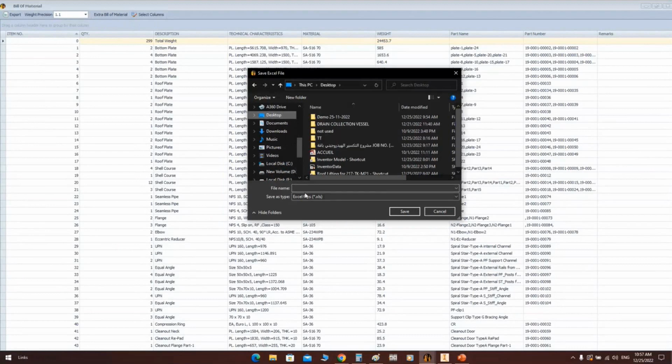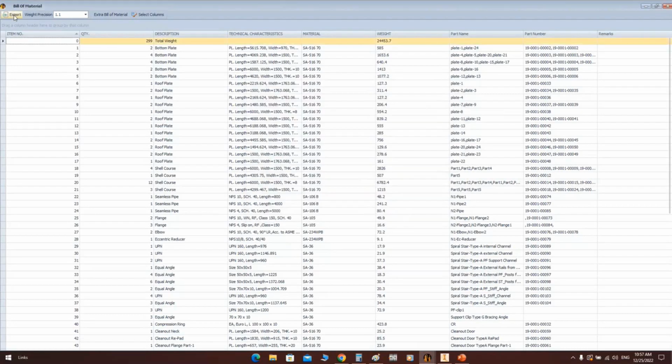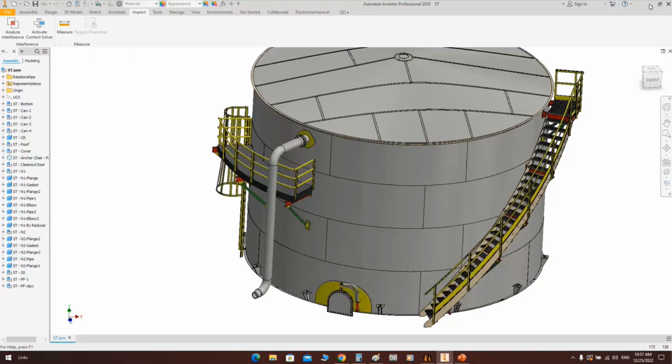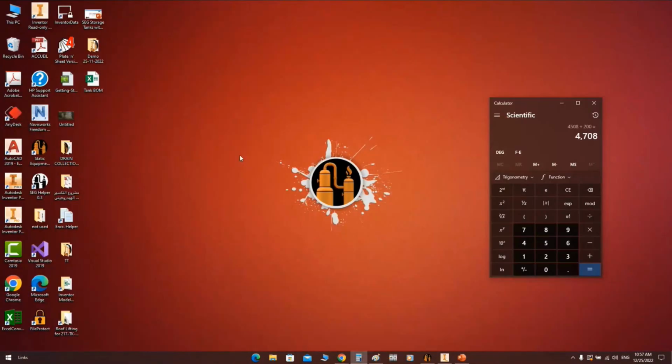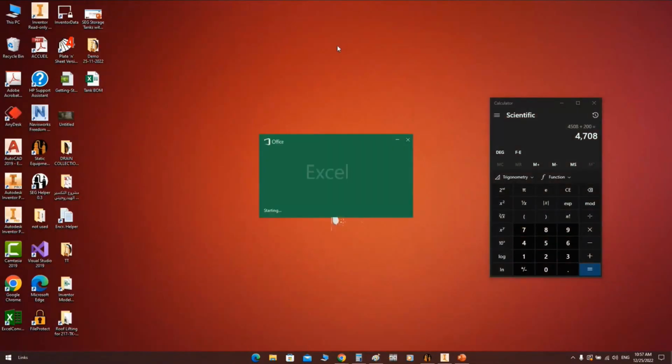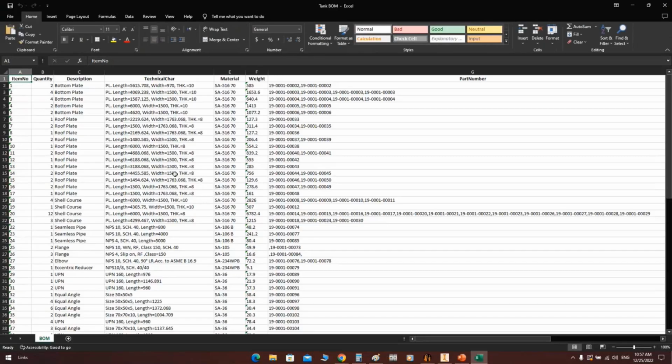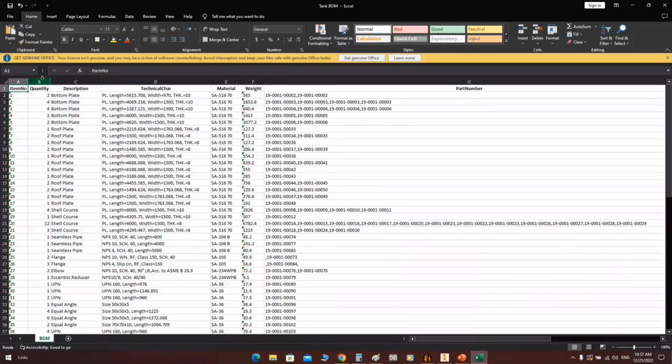So if we select the desktop and here tank bill of material, and click on save, now it's exported to the desktop. If we come back to the desktop here, you will find this bill of material. If we open it, you can see that you have an exported bill of material for this tank.